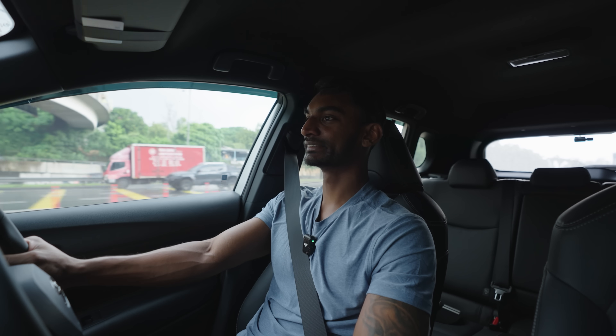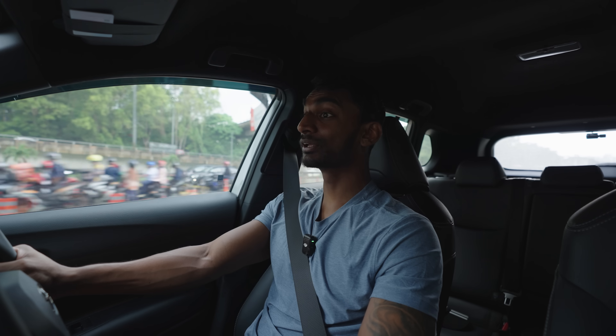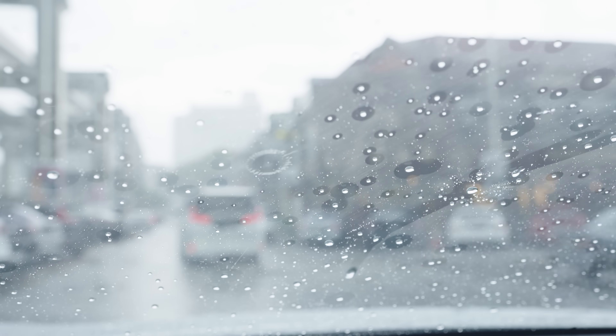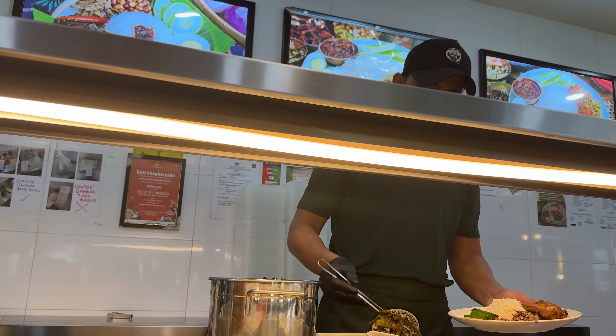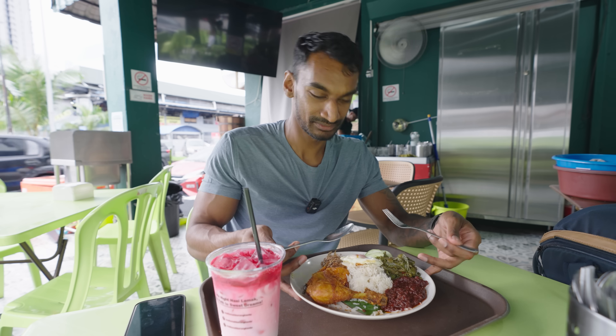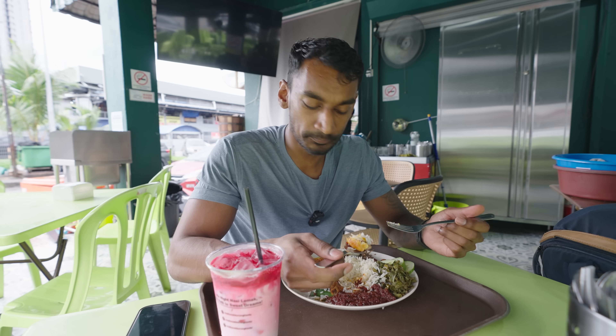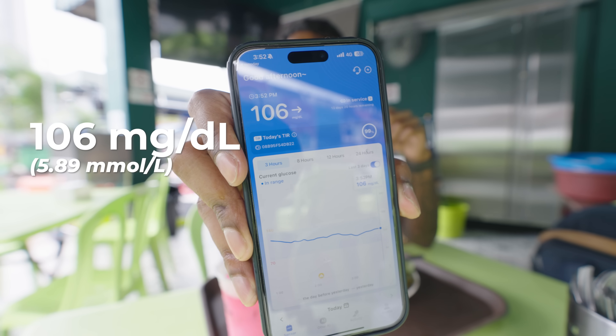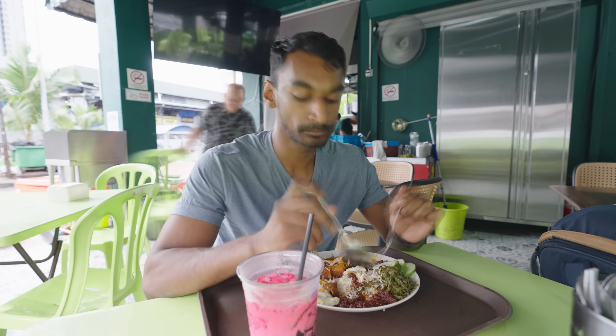Let's go get some lunch. It's raining, but rain will never stop Malaysians from getting the food that they want. Rain or shine, day or night, it's always a good time for nasi lemak. I just hope the spiciness doesn't do as much damage to my blood sugar levels. Sambal, ikan bilis, peanuts, cucumbers, eggs, chicken — it all goes together. Some fragrant rice, classic nasi lemak. Sambal is a little bit sweet, a little bit spicy. The ikan bilis is as crispy as it can be. This is sirap bandong — rose sirap mixed with milk. The milk really helps to cut the spiciness if you don't have a very high spice tolerance. This drink is so sweet it could double as a bribe in Malaysian politics. The current level is at 106. Let's see what it gets to by the end of this meal.